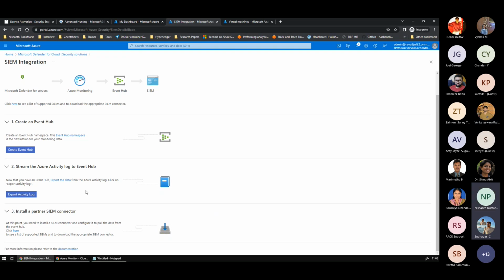The only thing is that the new SIM, whichever you choose, Log Analytics, Logarithm, Splunk, QRadar, ArcSight, whatever SIM or tool it is, should have an API, so that this guy can stream all the logs to that API. Today, most of the advanced SIMs come with API enabled. So you just integrate that API with this API and that's it. All the logs will flow into it. So rather than doing the analysis here, you do the analysis and correlation in your own SIM tool that you like.